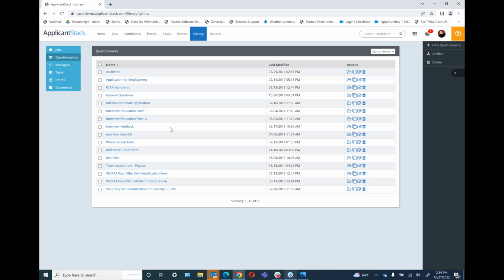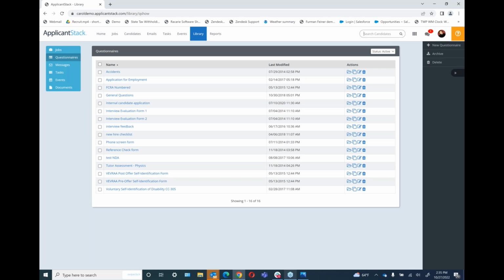Okay, so next question. Oftentimes, and this is from Kelsey, our emails from AppStack to candidates or in-office staff are defaulted to their spam folders. Is there anything I can change on my end that would help guide it to the primary folder so they are sure to be seen? Sure, and our support team can probably help you with that.